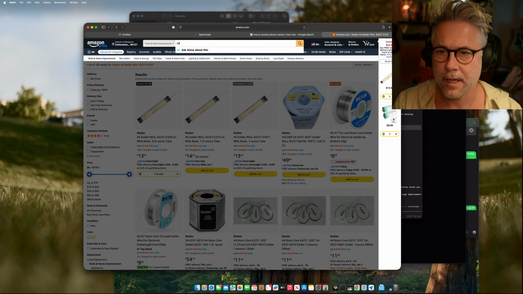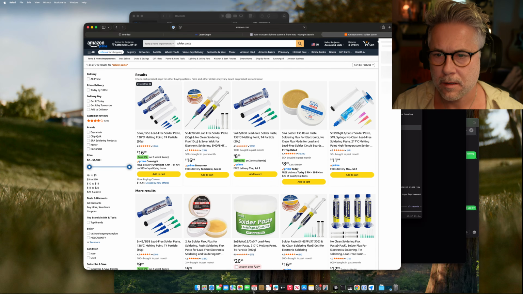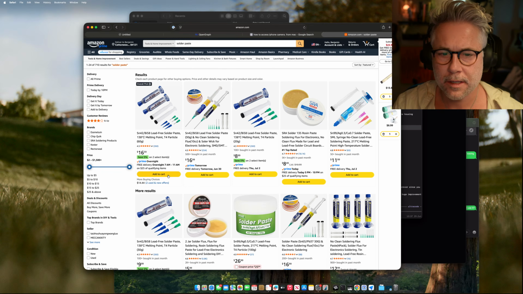Okay, solder paste. All right, I don't know if this is a good quality solder paste.